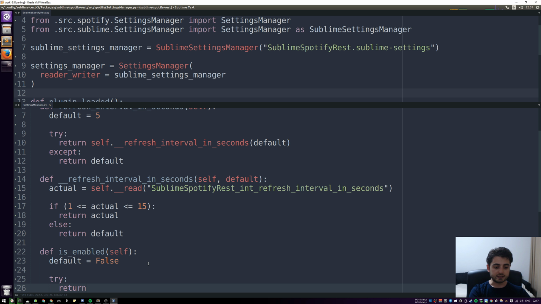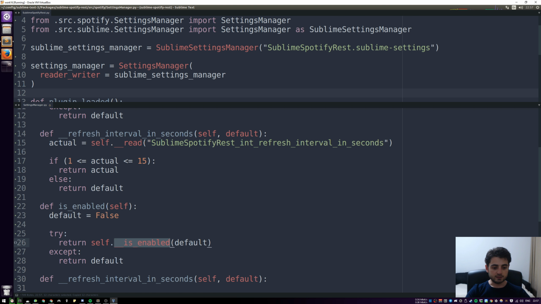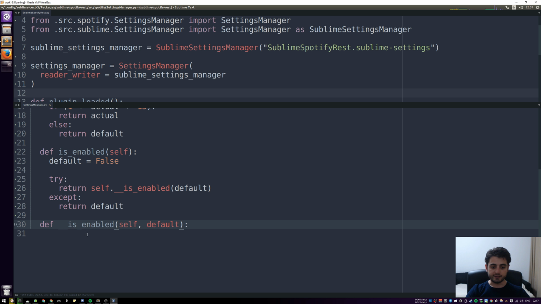Return. It's a very similar pattern, and the tests for that also look very, very similar. Is enabled, default, accept. It's the same thing, right? Same thing as in here. There is some sort of default. We guard against exceptions. We have this helper function like this. In fact, we can just duplicate it over here. Do that. Okay. And the implementation over here is also very, very similar.